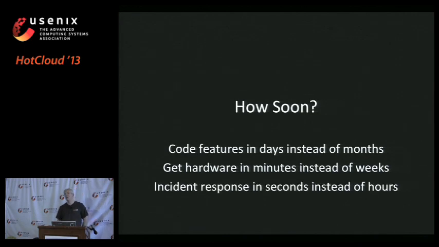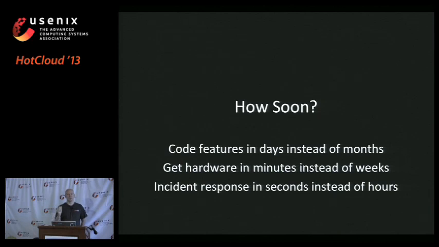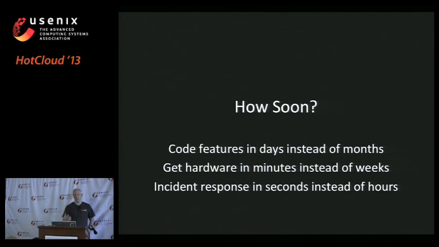If something goes wrong, we want to know it's gone wrong in seconds. We're going to be breaking everything all the time, so we want to know it's broken really quickly and respond really quickly. If I'm looking at yesterday's data, something could have been broken for a day. I want to push a button and within a few seconds see 'whoops, that was the wrong button, let's turn that back off.' You have to have very low latency and high throughput monitoring of critical parts of your system, plus automatic responses that handle things in seconds, plus the ability for humans to see what's going on and make manual changes in seconds too.